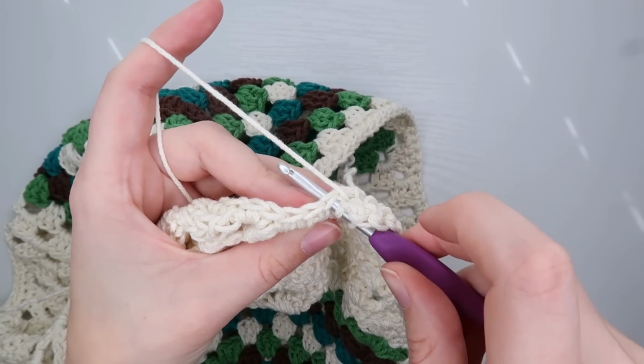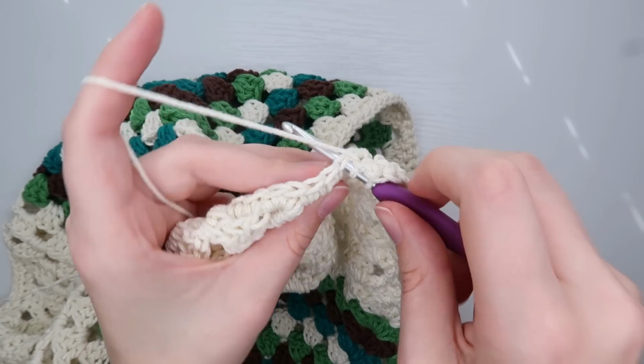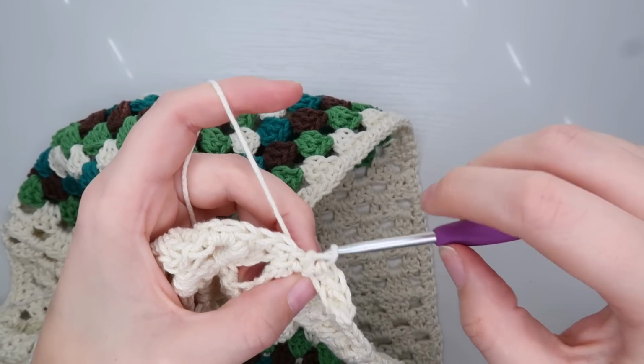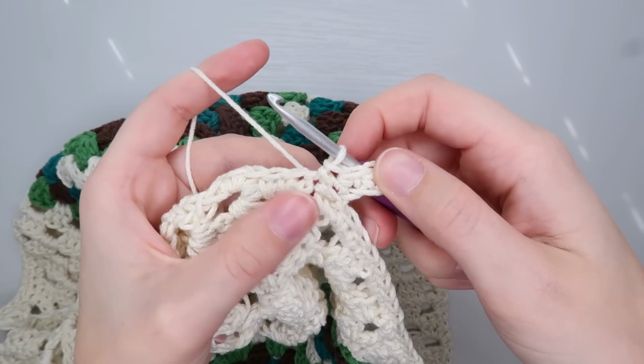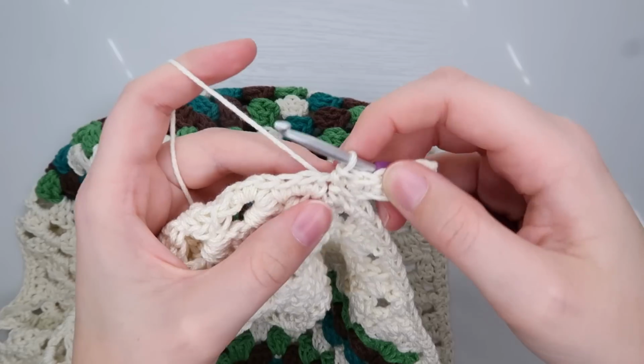Go through there. Once your hook is through there, you can go ahead and complete your single crochet. So I will yarn over and pull through all the loops on my hook. That completes our last single crochet there, and it also attaches that single crochet to the bottom.